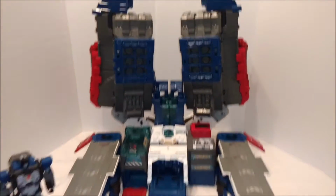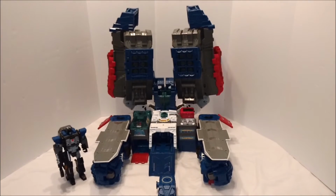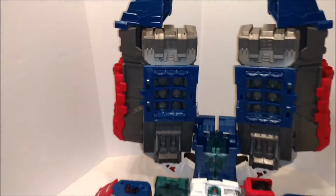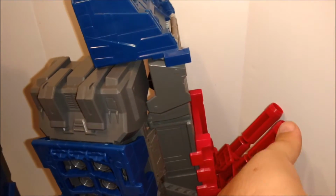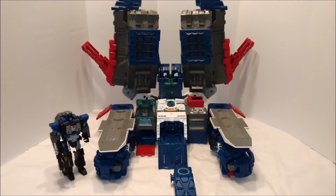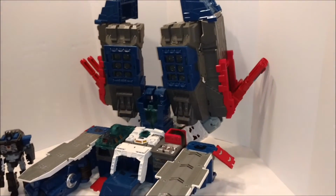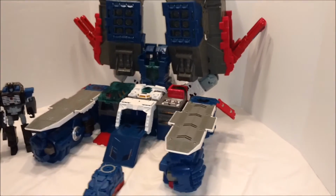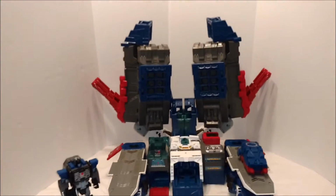Like I said, if you lean them against the wall, that stays. But even just from that angle, it doesn't look bad. And hold on a second, let me put the guns out without tipping the guy over. There we go. Let's get back here. There you go. That's not bad. Okay, so fan-made mode, not bad. Actually pretty good. Better than the third official mode we were supposed to get. The only thing is you got to take this guy off. You can put him over here because it would go on there, but it'll interfere with that. But no, not a bad figure.